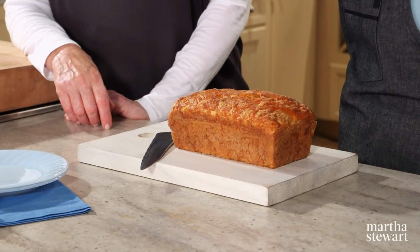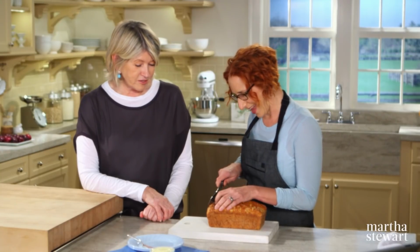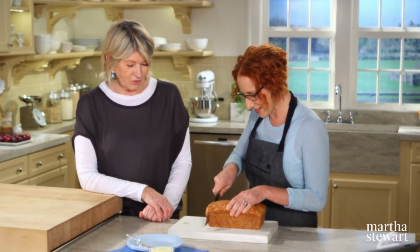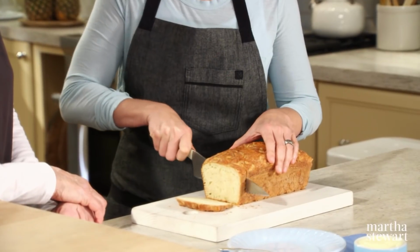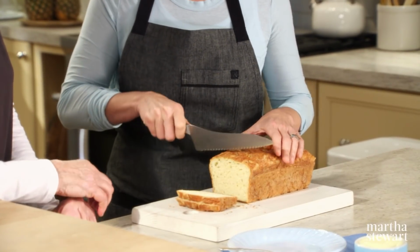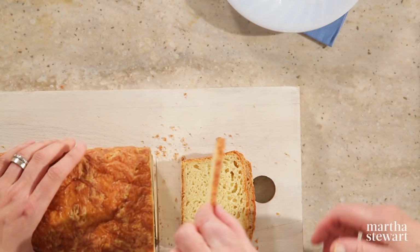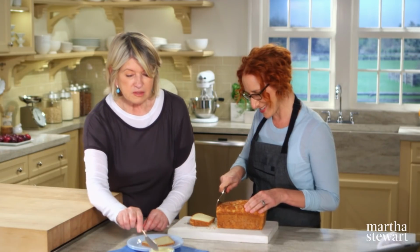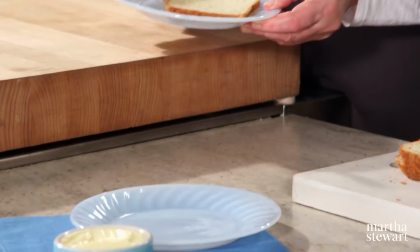So Wisconsin cheese bread actually is really, really pretty. That's lovely. Can I have an interior slice, please? Absolutely. No, I don't want an end. Nice, tender interior. Oh, it's so pretty. So it's moist, yeah. Look how nicely it slices. Oh, lovely. The thinnest slice ever. Soft Irish butter, please.